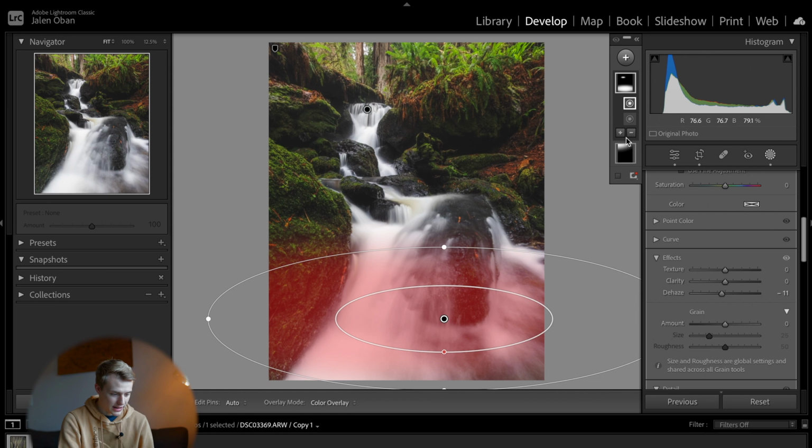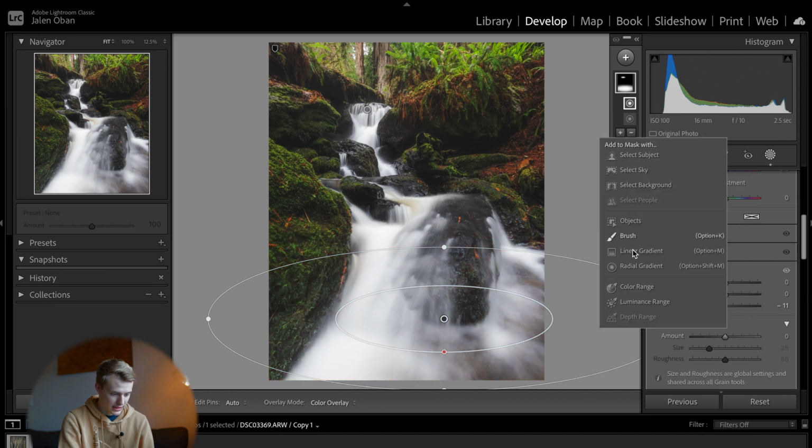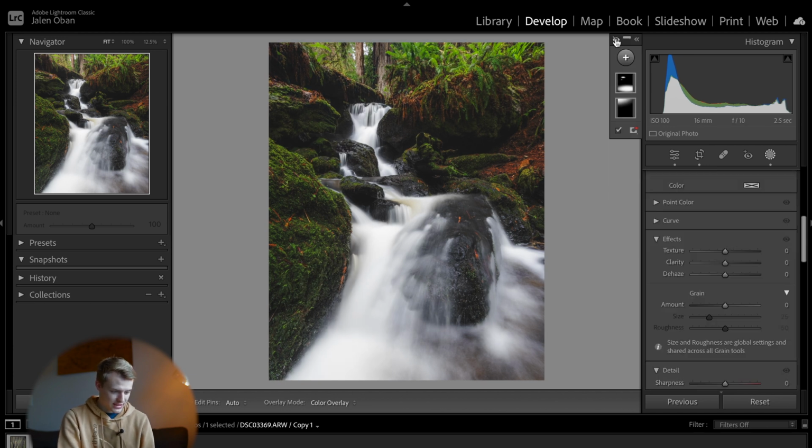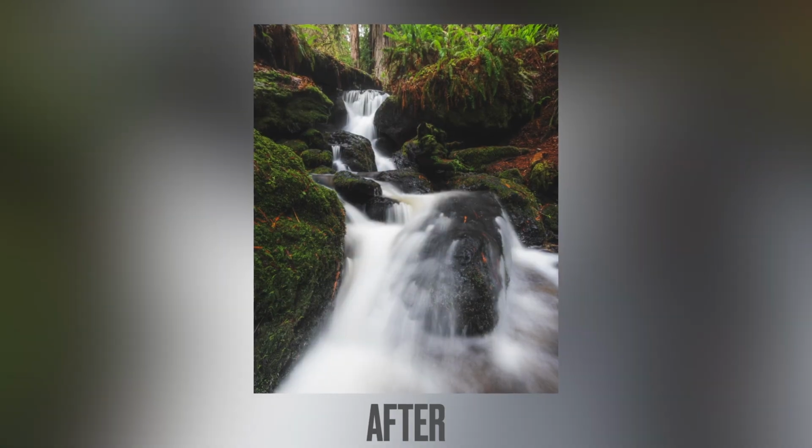And I usually like to add it to almost, see with this multi-layered fall, I usually like to add it to almost every one of these little offshoots here, just because that's kind of how I pictured it in person. So if we do a before and after of all the masks, here is before and after. And already you can see what a big difference just these two simple masks have made when looking at the depth of the photo.